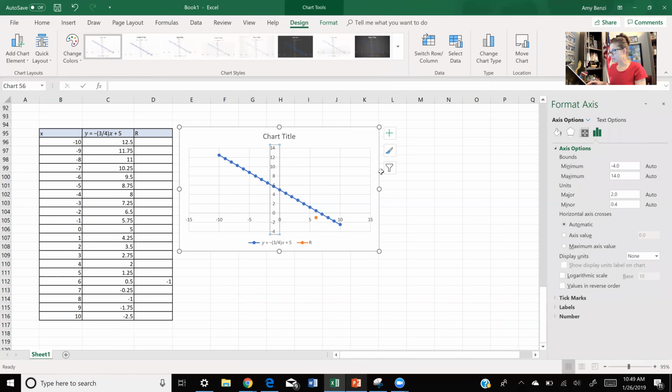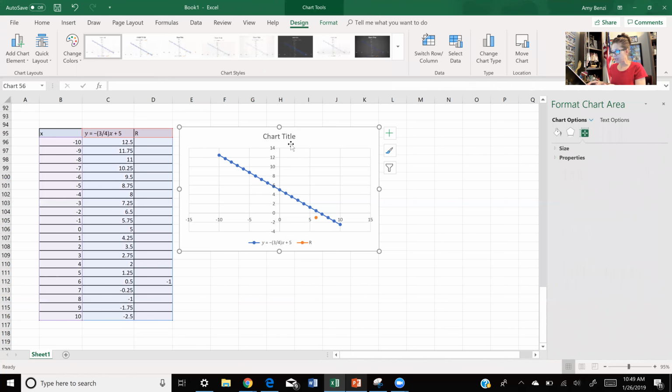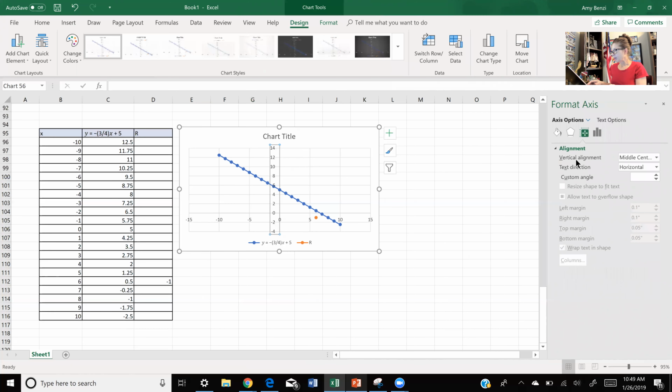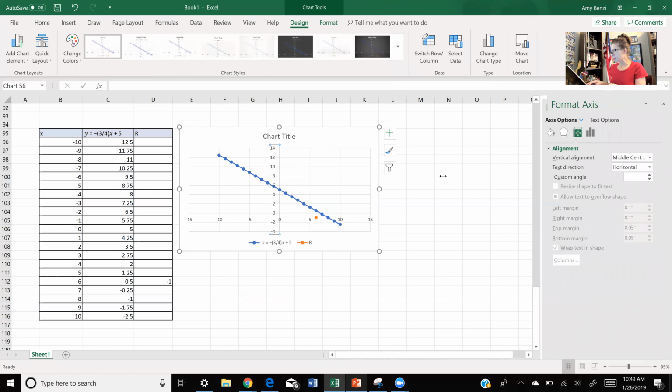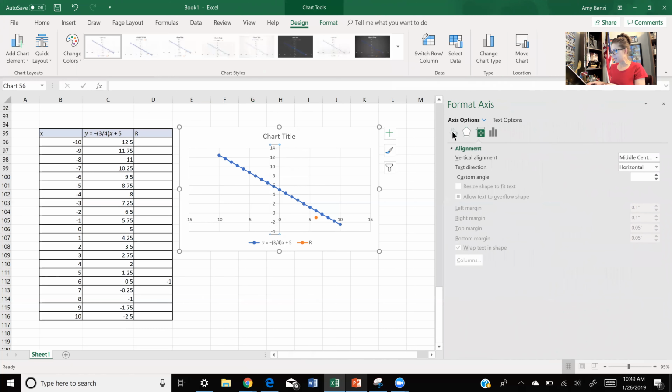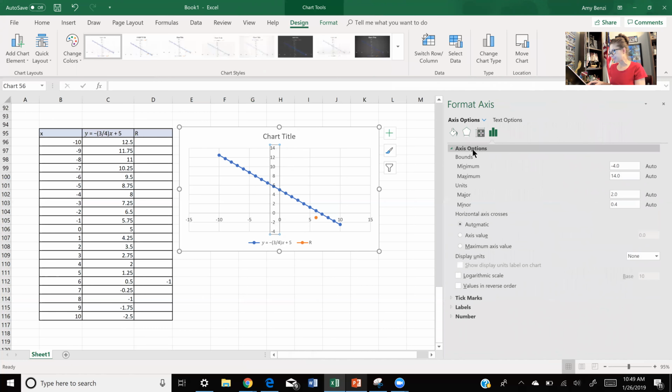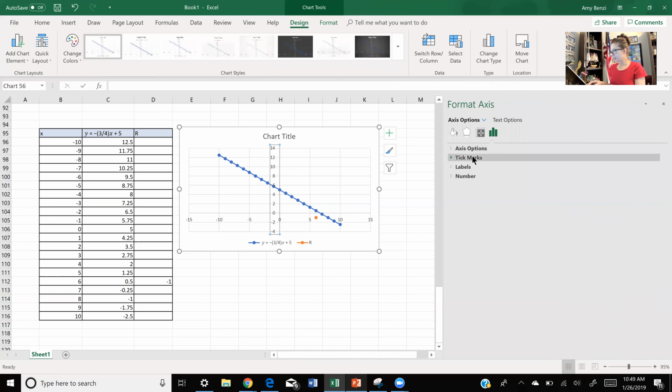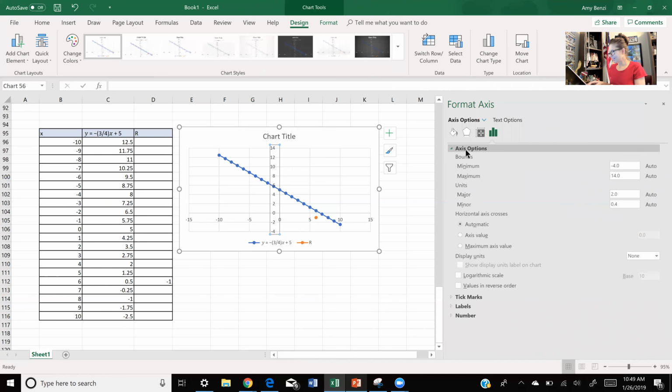So I double-clicked on my y-axis. And sometimes if you double click, it'll give you a chart or select the wrong thing. So just keep clicking until you get the axis. Once you do, this stuff pops up over here on the right, and yours might be default on Paintbrush. It could be on any of this stuff. To get the axis, you click on the graph, the bar graphs, and axis options. Now I have my axes options. Oh no, that's wrong. Tick marks, I think. Yes. Nope, that's all right, axes options. Okay, here, this is right.